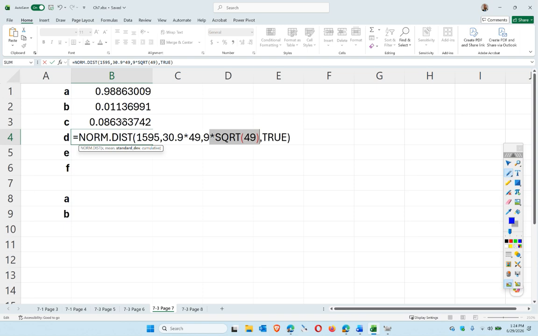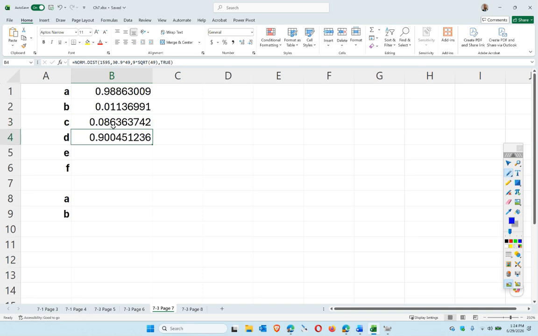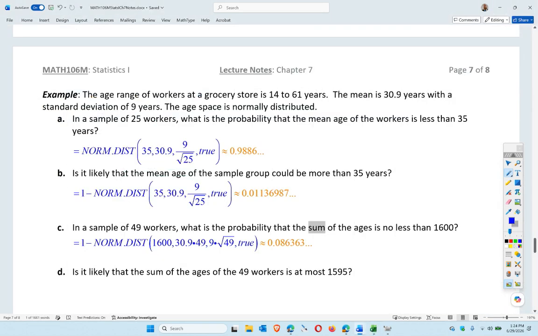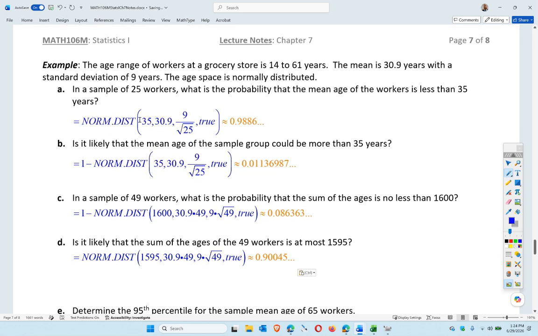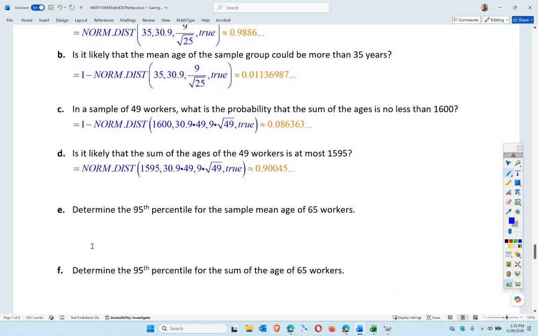Because that's 1600 or more. This is 1595 or less. There's only a difference of 5 in between, isn't there? And if you kind of look, that's almost 1, but there's a gap of 5 in between, essentially. It doesn't quite add up to what you would think. Okay? All right, so asking individual probabilities versus sum or totals of probabilities, essentially. Okay? All right, let's look at the next one.